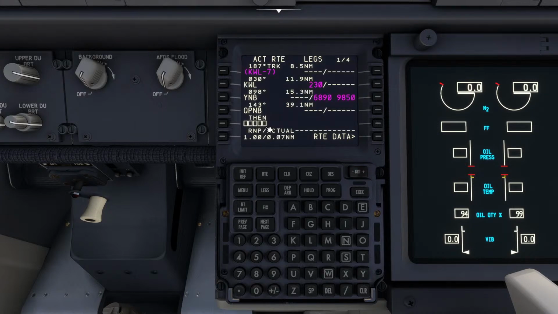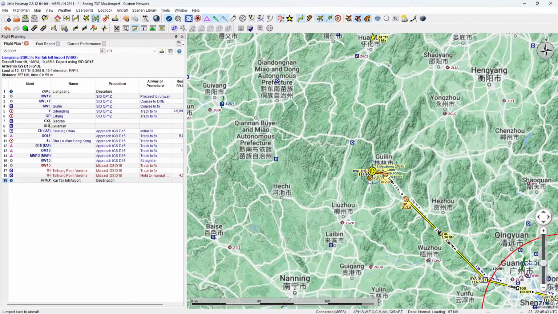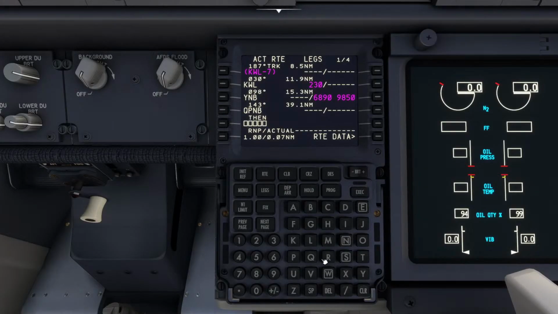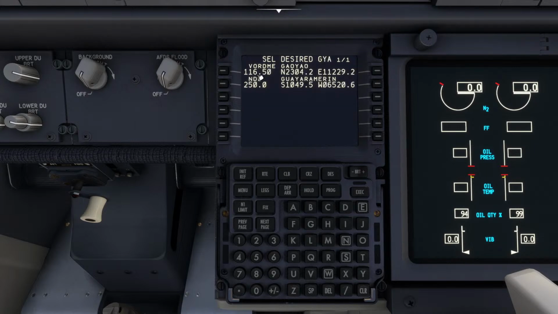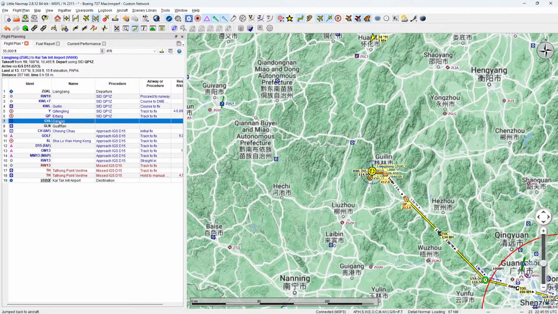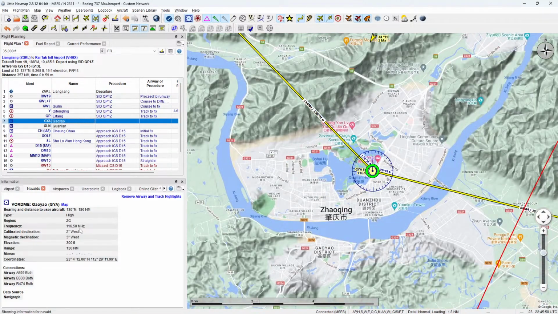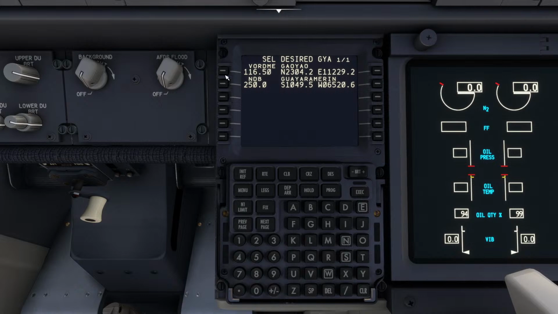Then we go into legs, there'll be a piece in here, so GYA and GLN. GYA goes in first, and it's the first one. VORDME, we'll just check that. 11650. 11650 is that one.